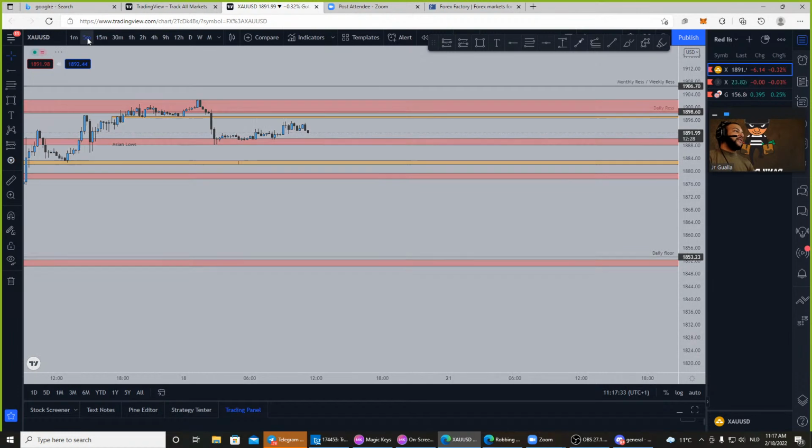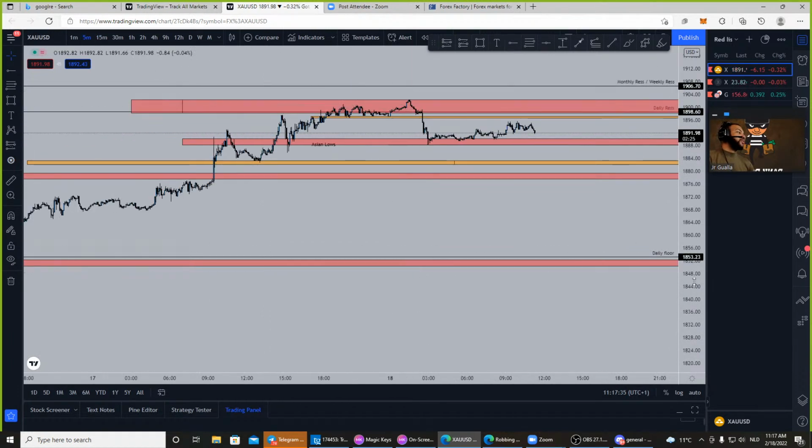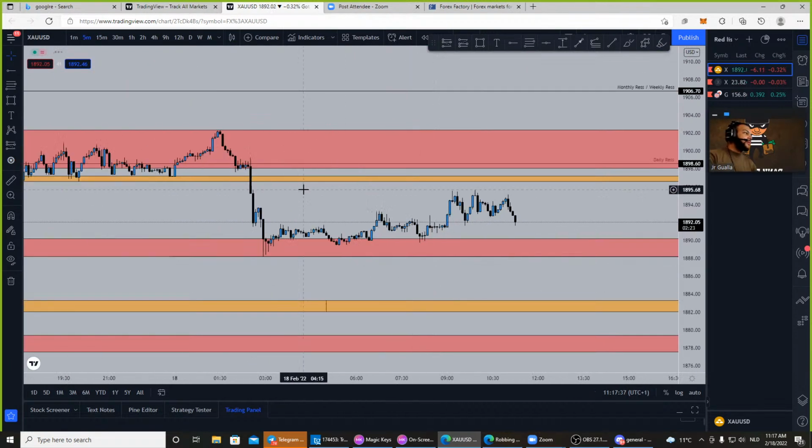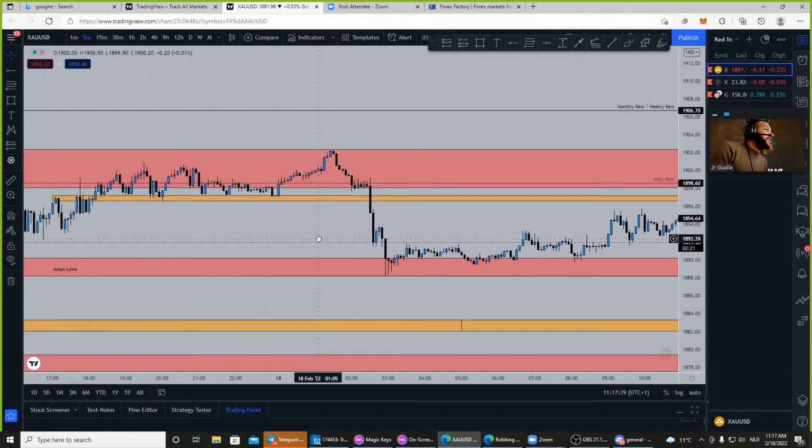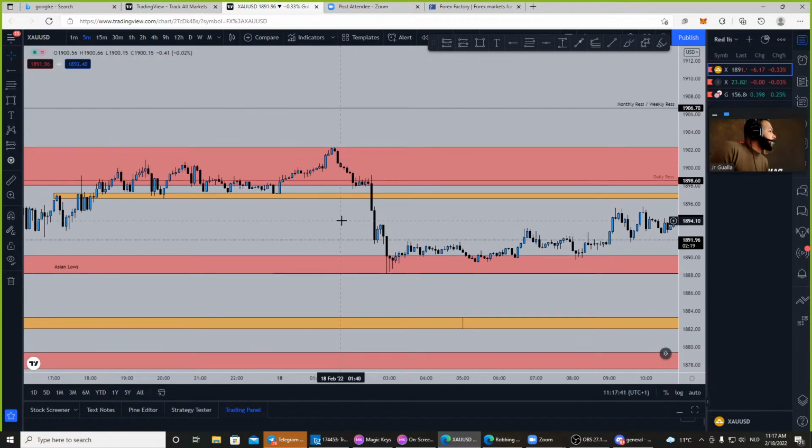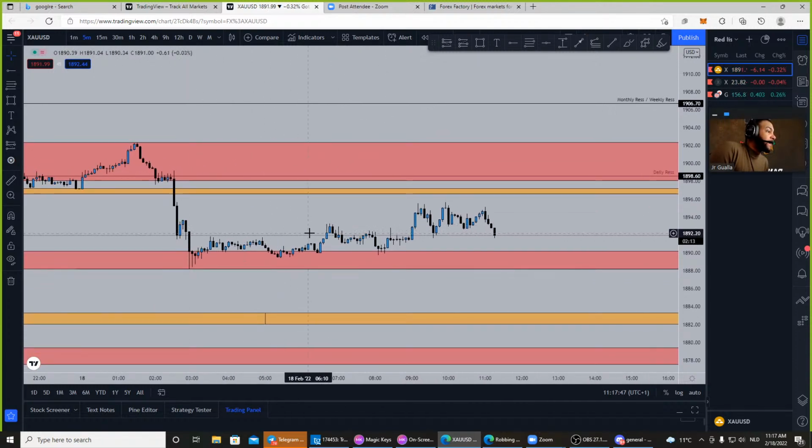Oh man, every time I'm asleep, these beautiful moves happen. It's kind of messed up. See, like 1:30, I'm long gone, knocked out at that point, right? Normally I get on the charts around 8, but I was like, yeah, I'm not trading this range, bro. Look, this range is disgusting.